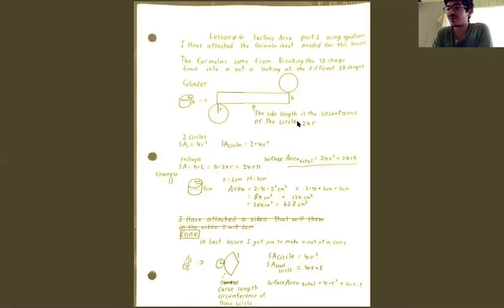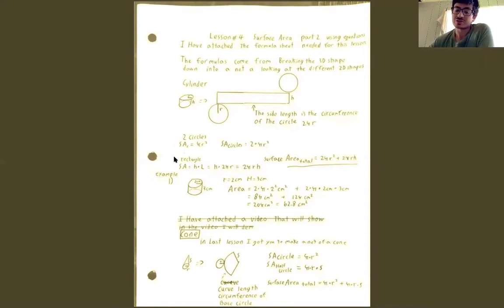So we can break the 3-dimensional shape into a 2-dimensional net where we have 2 different shapes. So if you look at the equation in your formula sheet, we have the 3 parts. We have the top, the base, and the side. You may notice the top and the base are the same. That's going to be one circle and another circle, so pi r squared for the area of the top and pi r squared for the area of the bottom. So that's going to be the equation here. And we have 2 circles. So we get 2 times pi r squared. Because we got 2 circles, we're going to multiply our area by 2.